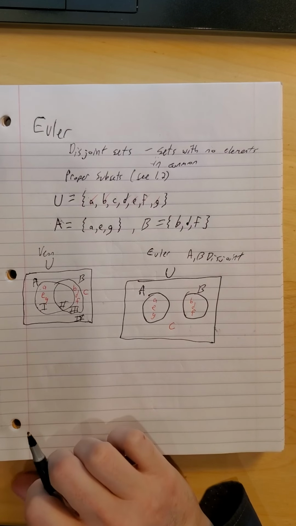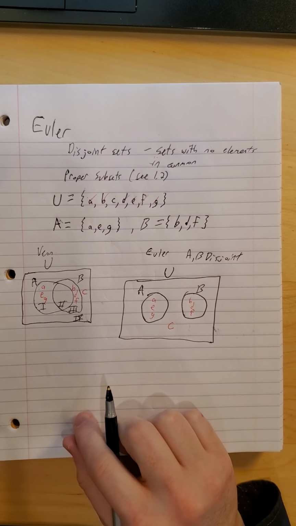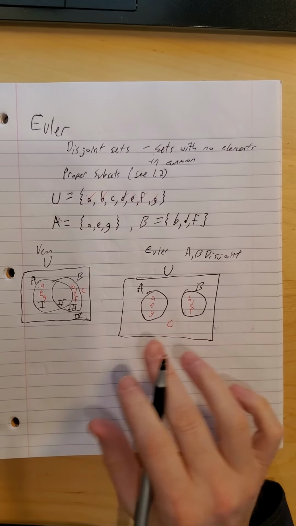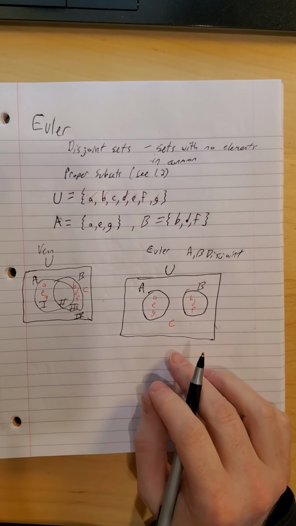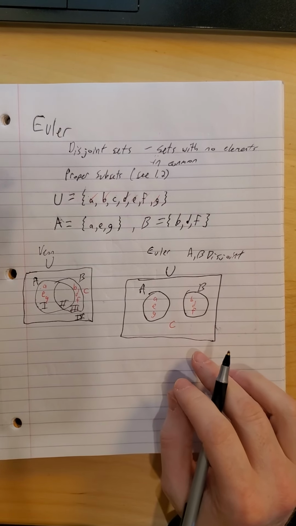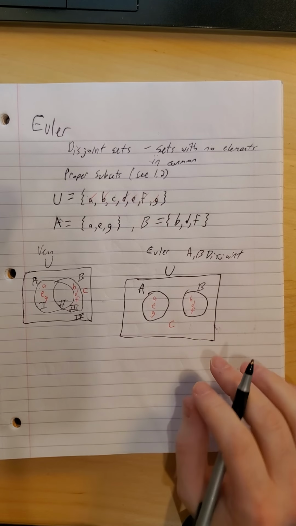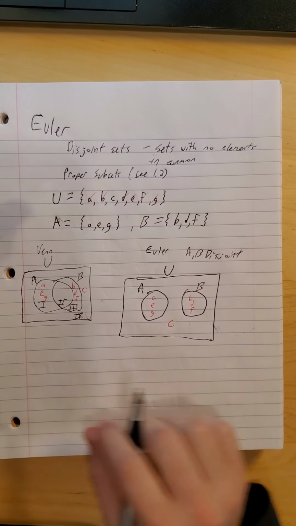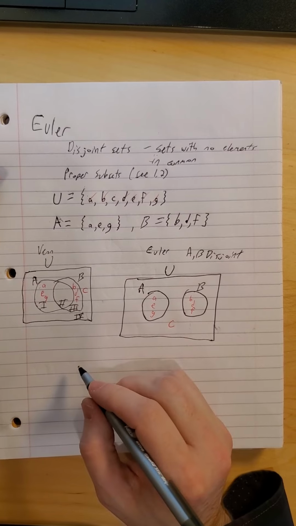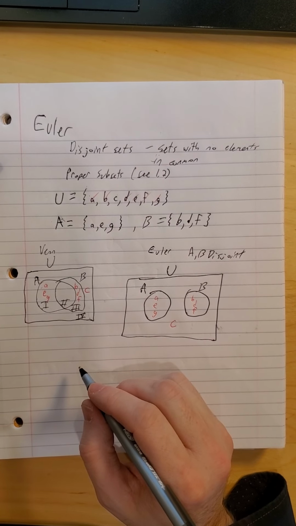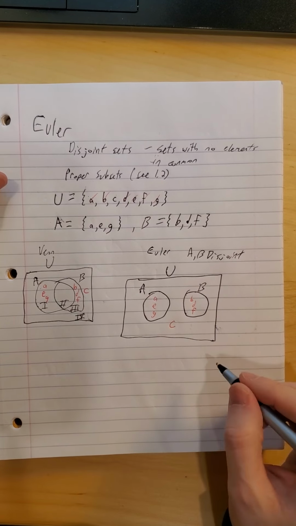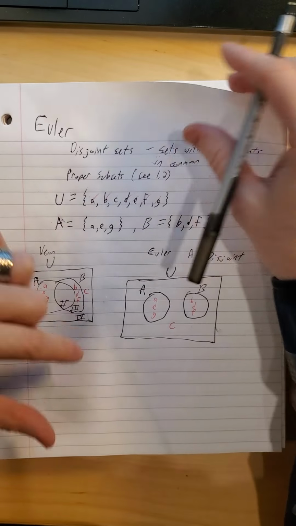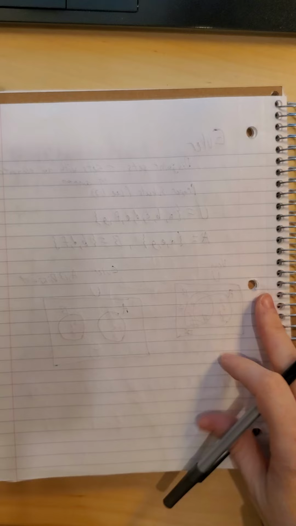An example like the one before this, Venn and Euler would have drawn it the same way. If they were not disjoint and neither was a proper subset of the other, Venn and Euler would have both drawn them the way John Venn always did his. All right, squeeze it on there. We'll just go to the next page.